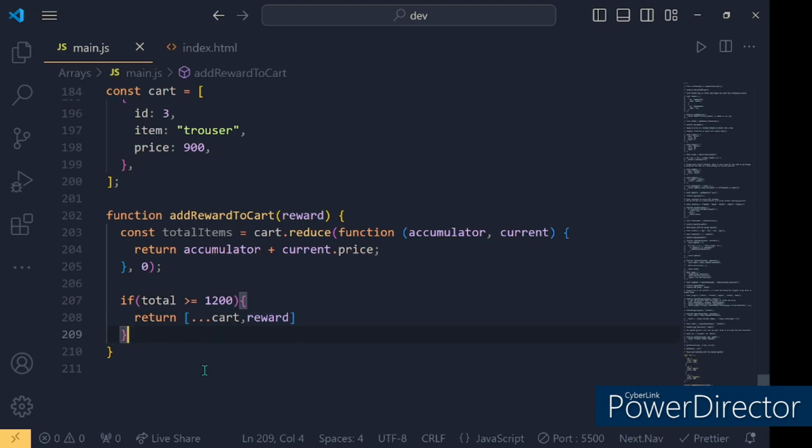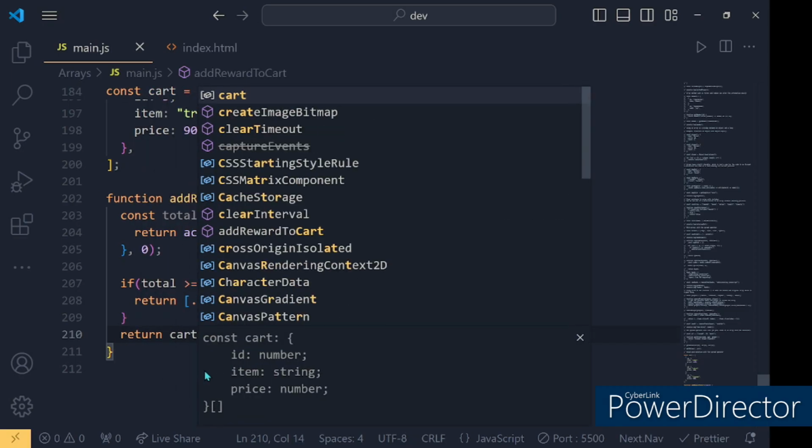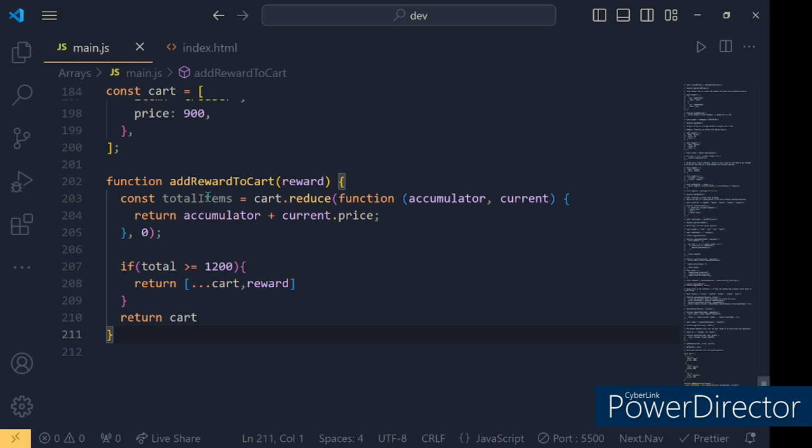That is how the function works. Yeah, so here we'll just return the cart. Should not be total, it should be total items. Sorry for that.